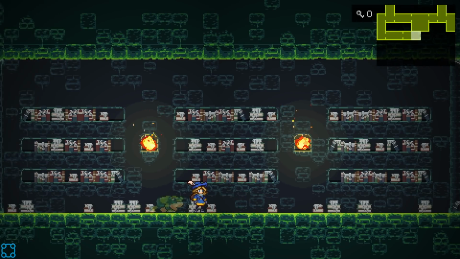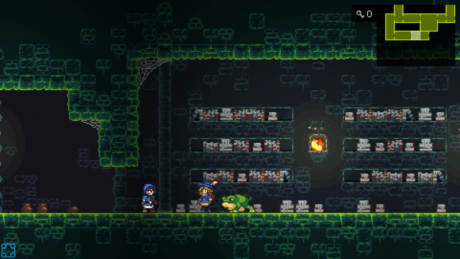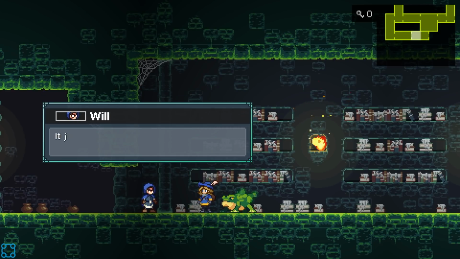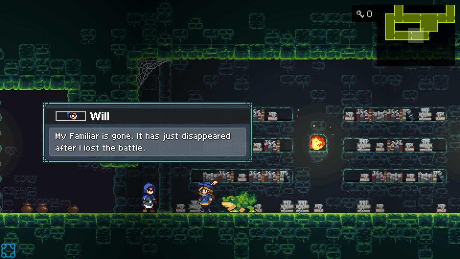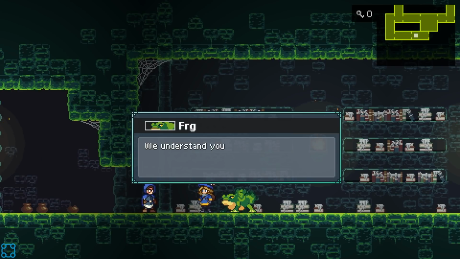That was odd. We should check on Will. I can't believe it. How could this happen? How could they do this? I've never heard about something like this happening. I think something really wrong happened. His monsters were just too powerful. I lost against him. But I don't understand what happened afterwards. It just makes no sense, no matter how many times I go over it in my head. My familiar is gone. It just disappeared after I lost the battle. My own father gave me my familiar. I've brought shame on my entire family.